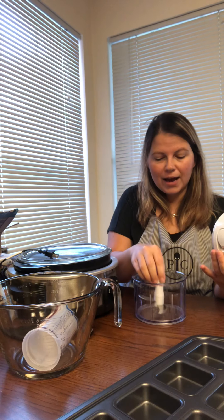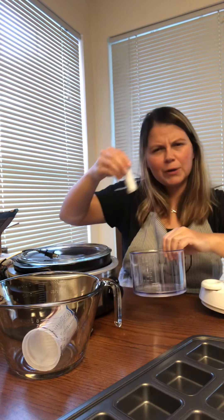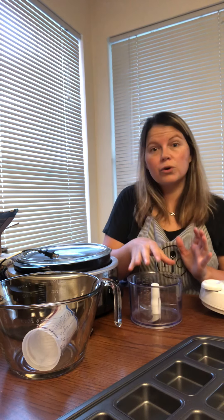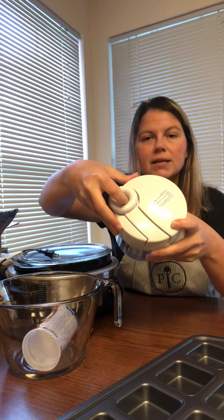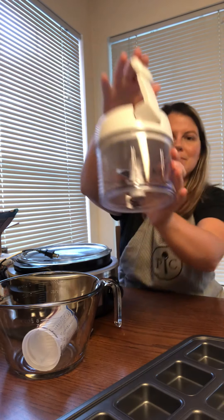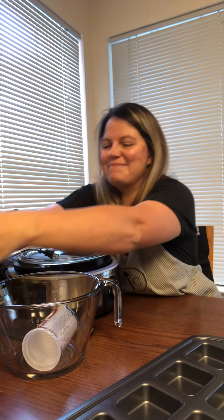It does have a sharp blade so you have to be careful around the little ones. If you look inside, it doesn't have the hole that some of them have where you worry about stuff getting stuck. You put your veggies in — whenever I make my pico de gallo, I literally quarter a tomato, throw it in, add some onion, a quarter of an onion, throw in my jalapeño and cilantro, squeeze a little lime, put this on top. It has a locking mechanism — can you see that up close? So amazing. We've had pico de gallo or fresh salsa probably every day since I got this.